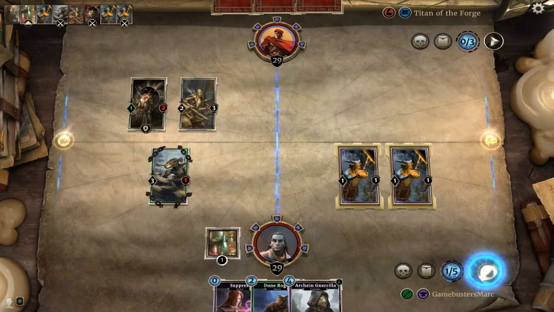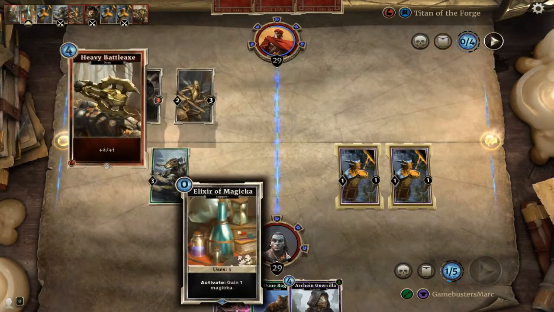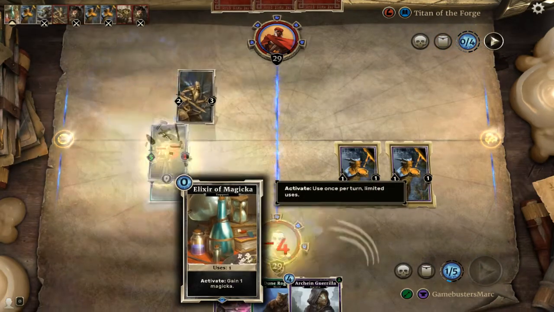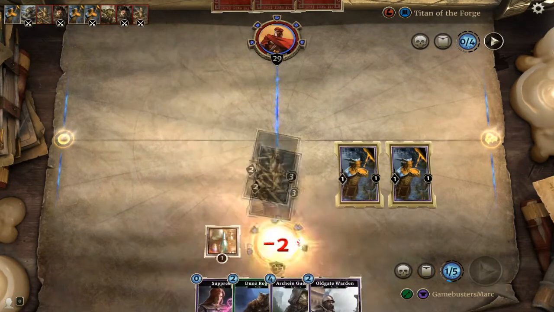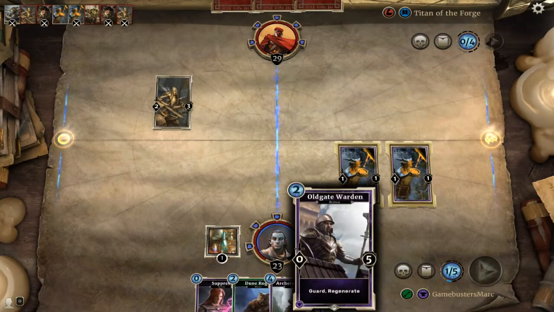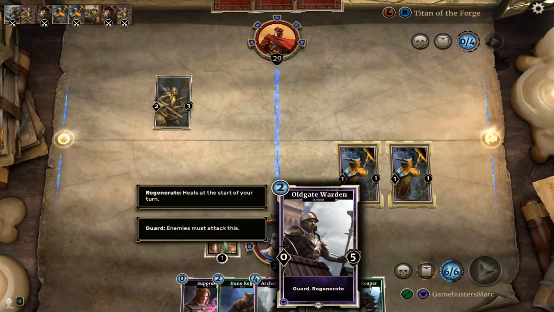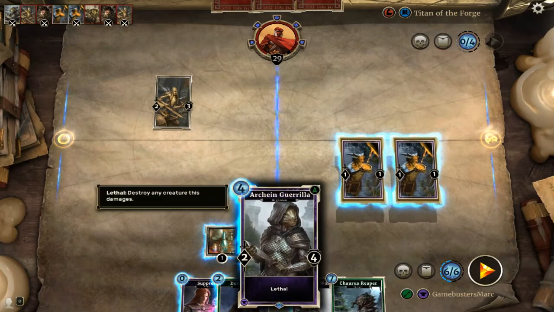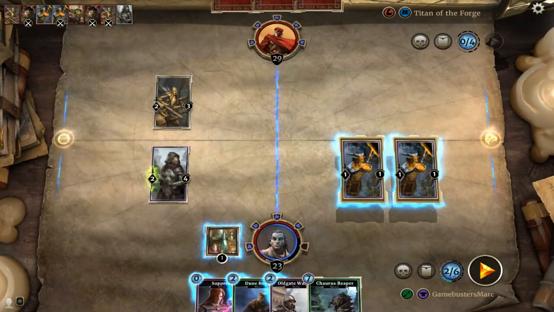Still got one of the Magicka thing in reserve, but remember, you won't have the Elixir of Magicka every game. You might be going second. I lost a rune there, so I drew the Oldgate Warden. He's a good choice, but I'm going to play the Gorilla. I will make short work of the Sap Sniffers.